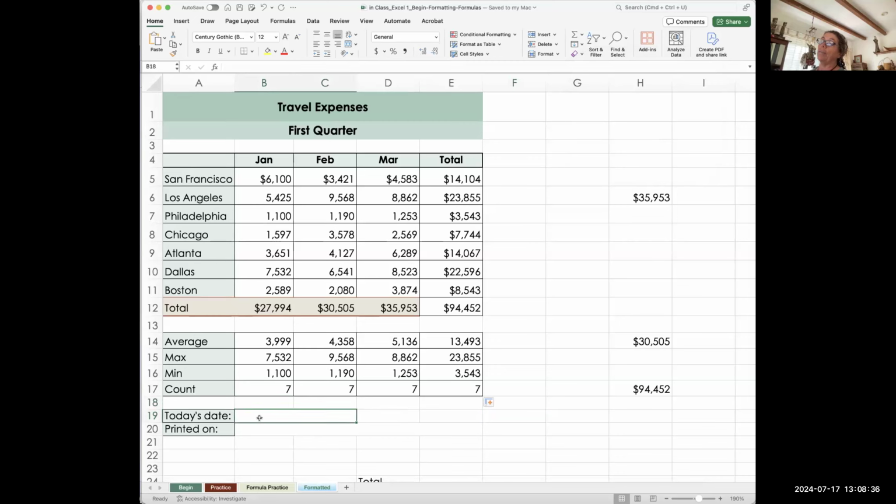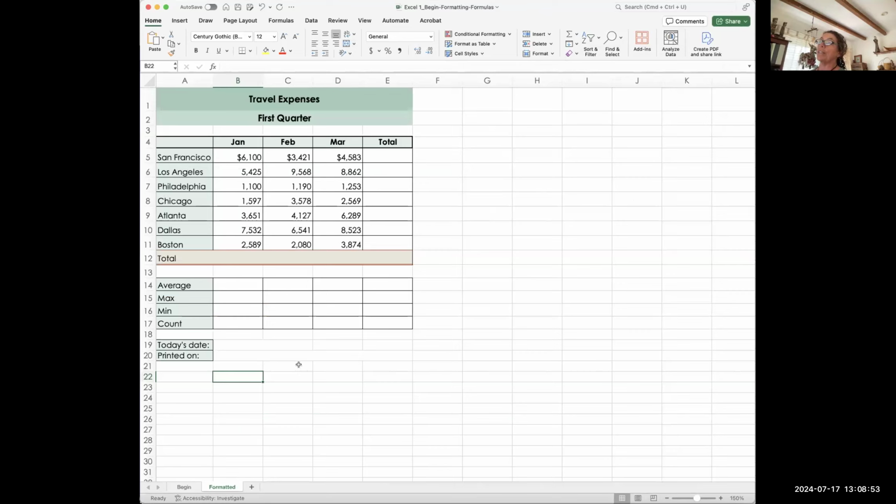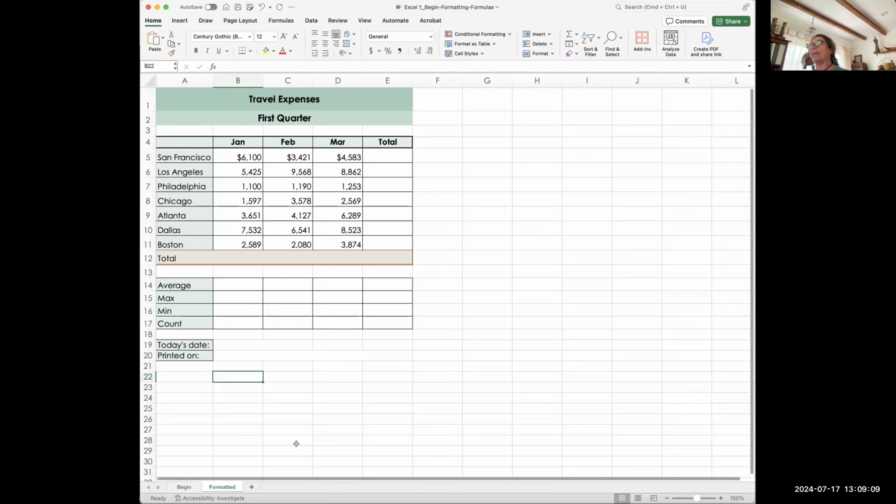open up, like Kat is doing, the original one, and we're gonna just go from there. Open up the basic Excel begin formatting formulas, which is in the class files from Excel 1, and you'll be back to this one without the information. Okay? All right, I need a yes from you guys if you got the file that I asked you to open. Basically, if you have the old one from last week, give me a yes. If you don't have the old one from last week, then open the original one.